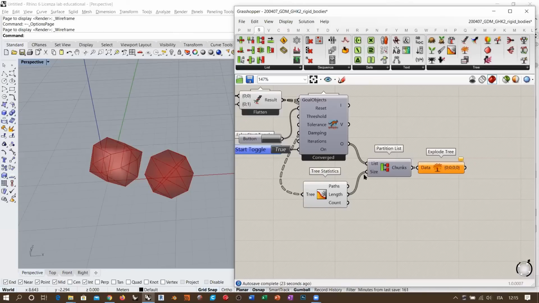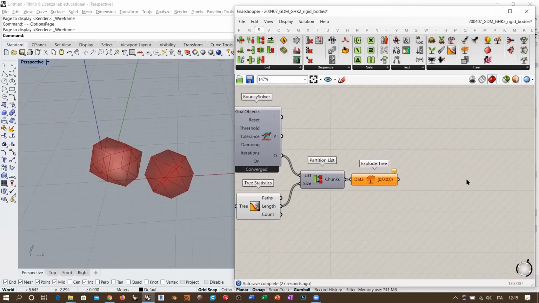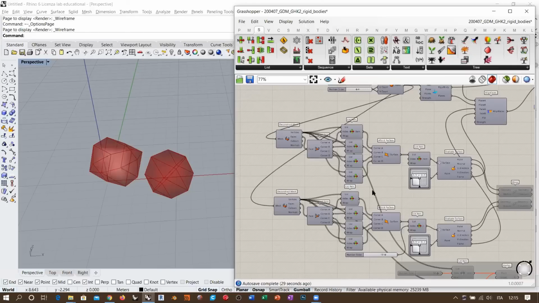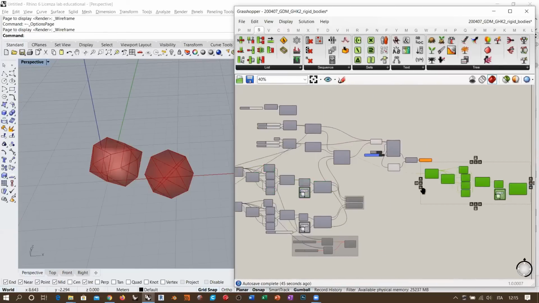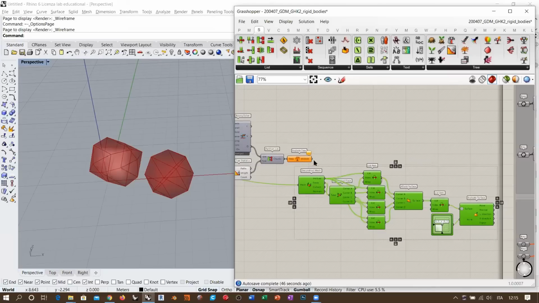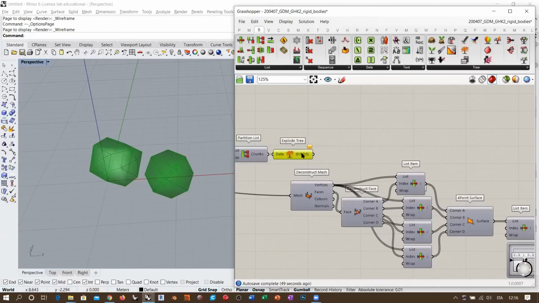So here we have the two meshes, and what we're going to do is use exactly the same method that we used here. Now, we took the mesh, exploded the mesh, built a surface for each face, isolated the face, and evaluated that face, okay, in order to have the frame. Now, if we repeat this after the simulation, using these meshes here, they are two, okay?